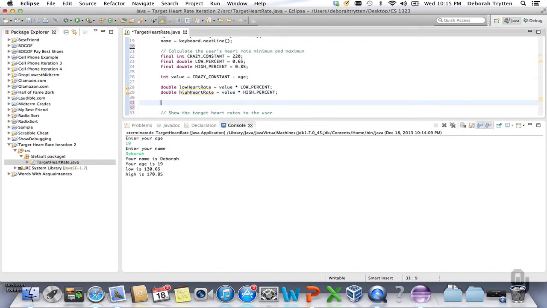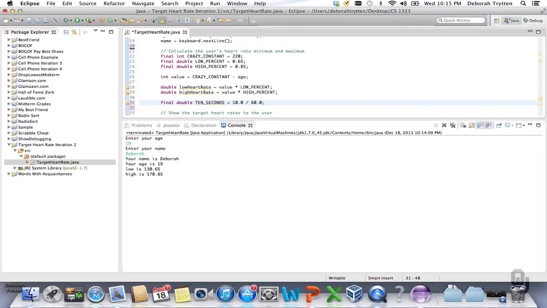Now we need to change to a 10-second heart rate. So we had a final, which is a double, and we called it something like ten seconds. And it equals 10.0 divided by 60.0. Remember, we put the point zeros in there to keep this as a double division.